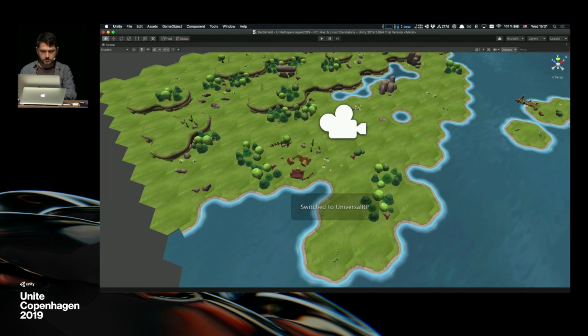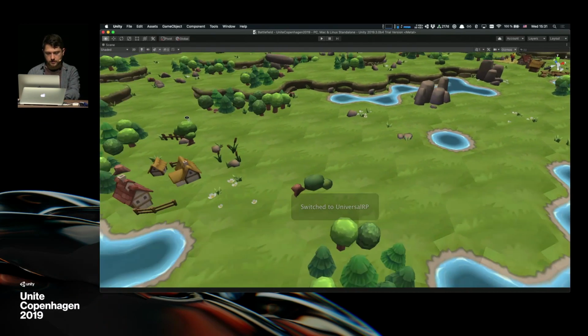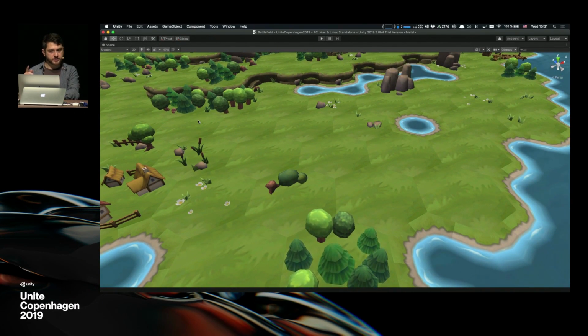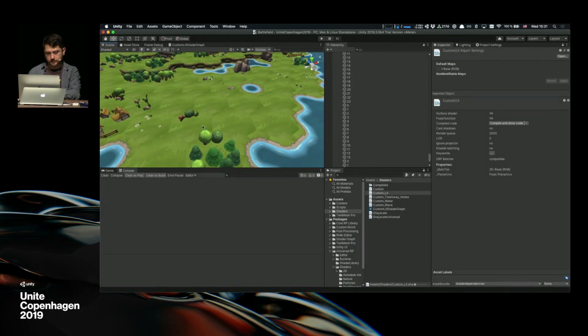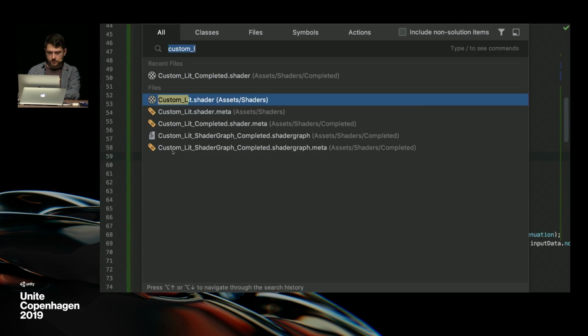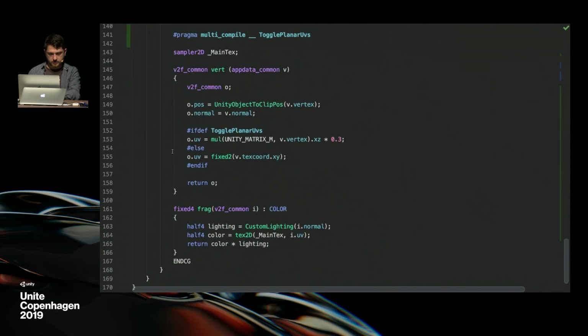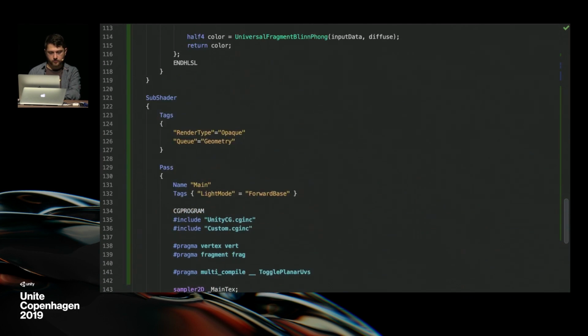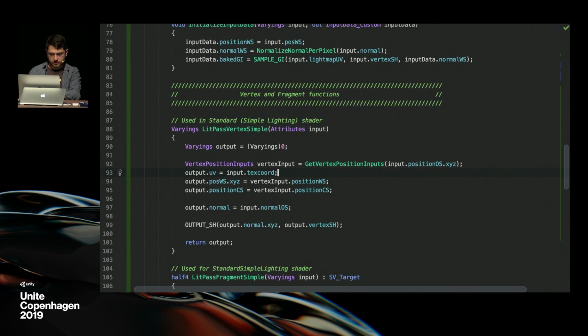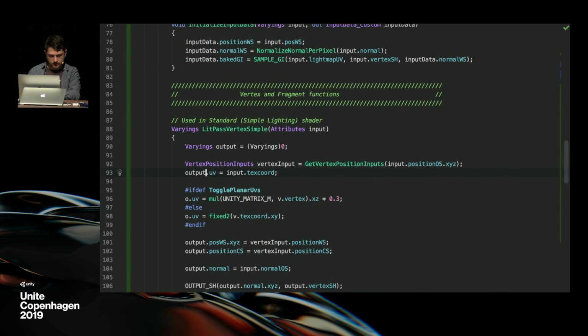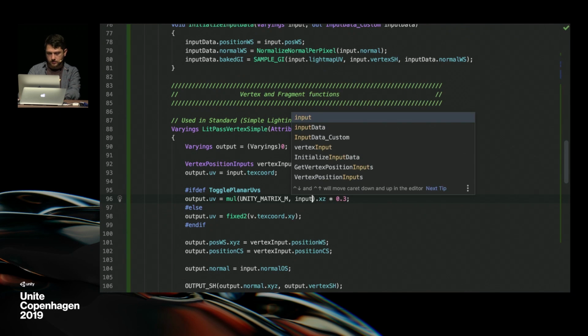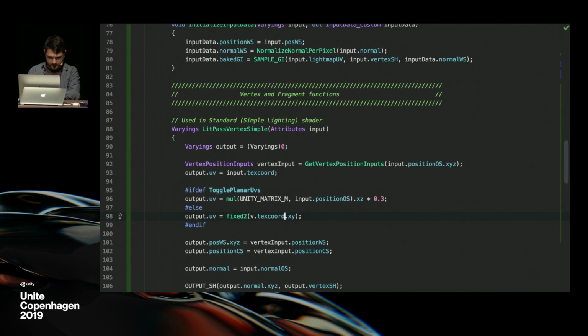And if we switch between built-in and Universal, now we see, okay, our texturing is broken again because we didn't re-implement the part where we do the world space UVing. That's pretty simple enough. Our original shader is down here. Here's the code for the UV switch. And we just put it in here and make sure we have the right names for the structs. So instead of v.vertex, we have input.positionOS, and here input.texcoord.xy. And we can get rid of this line.